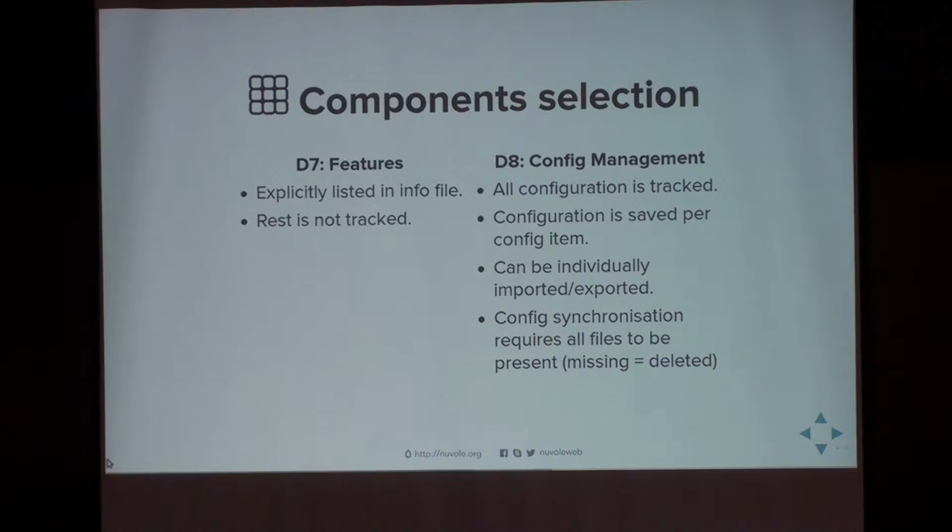And if you do everything at once, then if a file is missing, that means this configuration has been deleted. So if you export your configuration in your zip file, and you open the zip file and you remove a couple of files, and then you upload the changed zip file to the other environment, then it will see that these files are missing and say, oh, you wanted to remove them, and it will remove them.